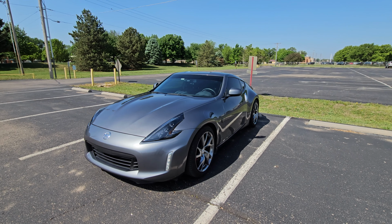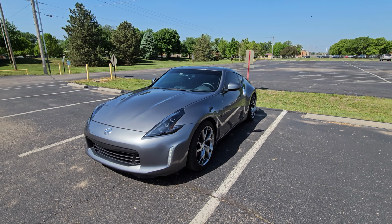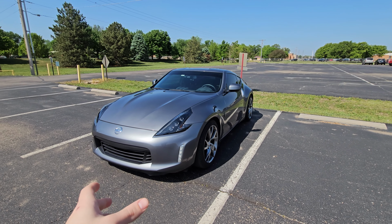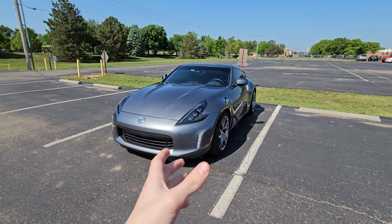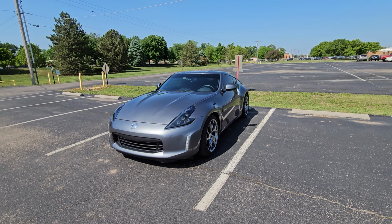I can get to where I want to get, and these tires are so good that I never lose traction. The tires I had on this car previously, I believe they're called Kumho Majesty tires, like some Korean tire. CarMax is the dealership I bought this car from. I bought it with 15,000 miles, and I just passed 48,000 miles on it, so I have driven it quite a bit, but I've done everything I can maintenance-wise to make it last. CarMax put those tires on there, and honestly, they were really bad, really sketchy, dangerous tires, because every time I would give it half throttle during a turn, I would fishtail, and that's not ideal. You don't want to slide into a curb or a car. I'm glad I got these tires. Honestly, these tires were the best investment I ever made for this car.